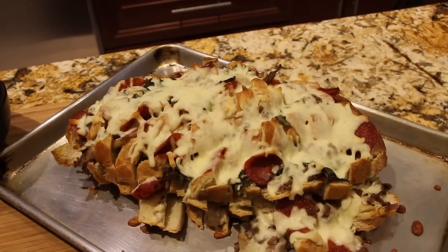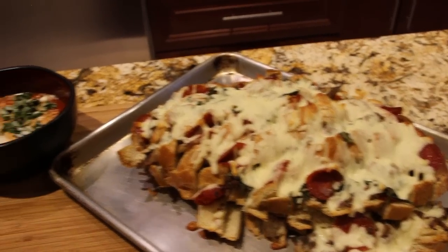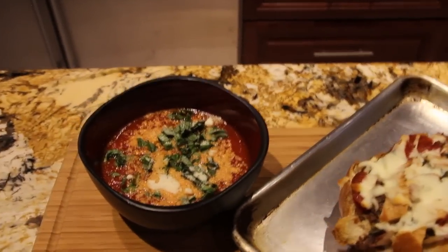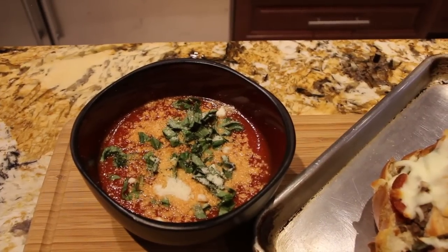And this is my Meatlovers pull apart bread. Super duper good. And there's my homemade pizza sauce with the basil leaves on top and Parmesan cheese.